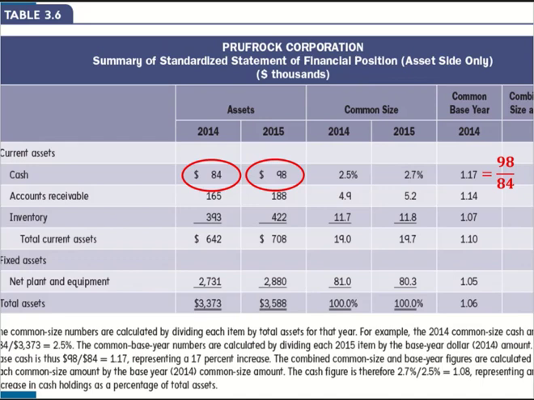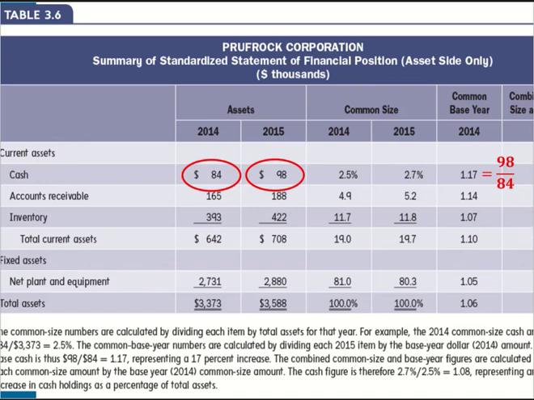We can also consider whether or not we have balanced growth throughout our accounts, or whether some accounts are becoming relatively more important. So for instance here, it's not the case that all accounts are going up by 17%. In fact, it looks like on average they're going up by around 6%. But the increase in cash in growth terms was much higher. Accounts receivable went up by 14%, but inventory only went up by 7%.